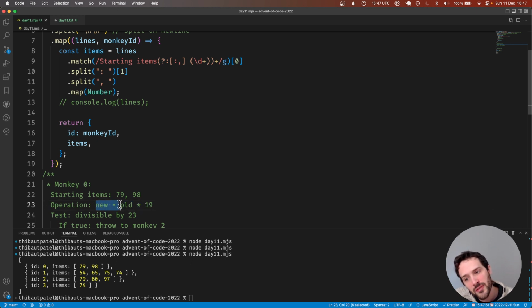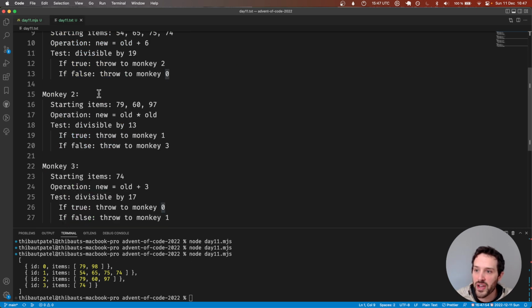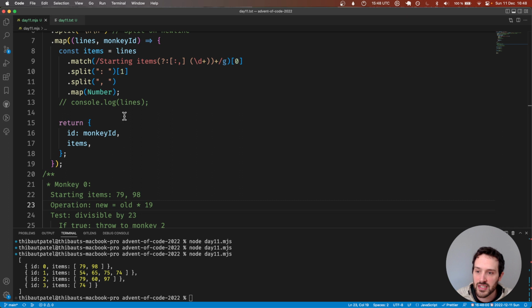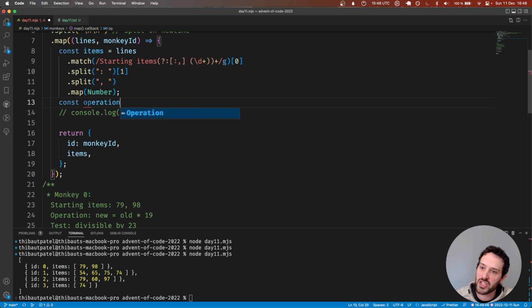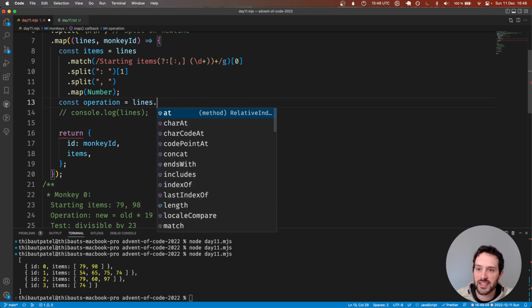So we actually don't care about new equal, because this is always new equal. So we just care about what's happening after the equal here. So we can do const operation is equal to lines that match.